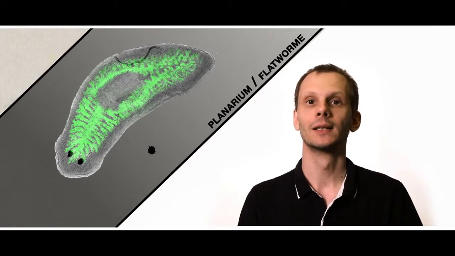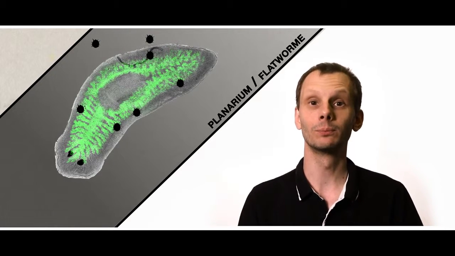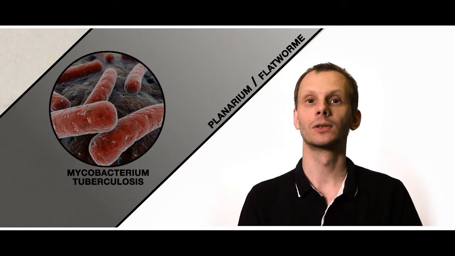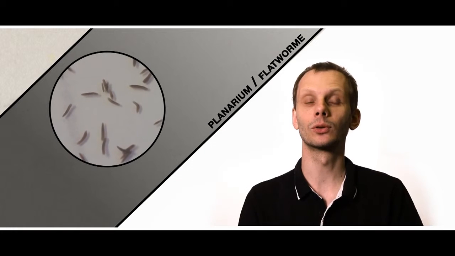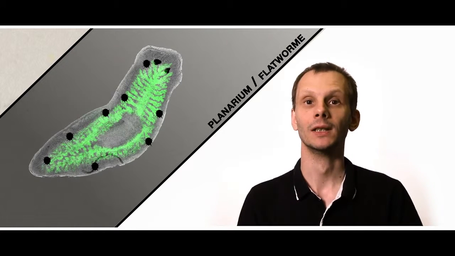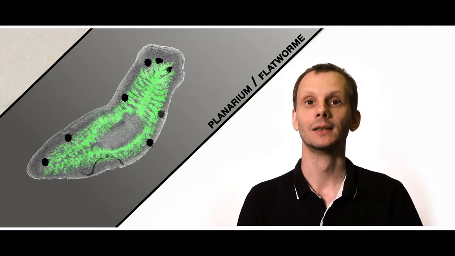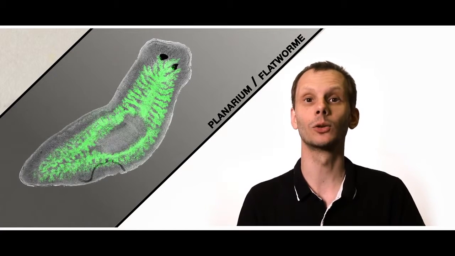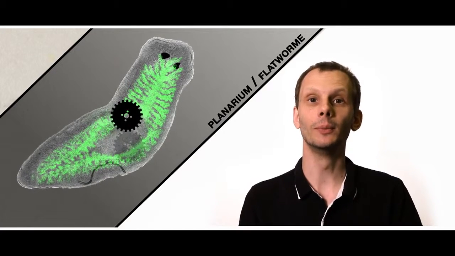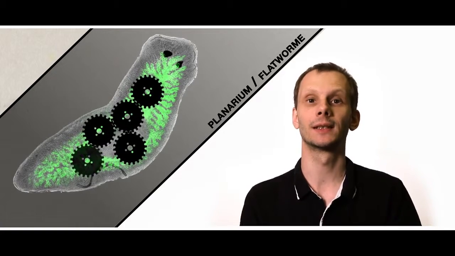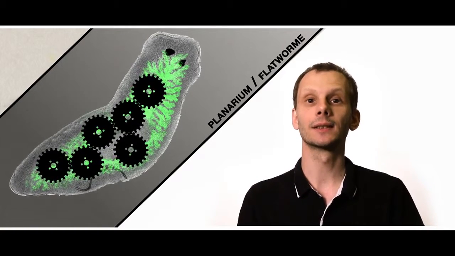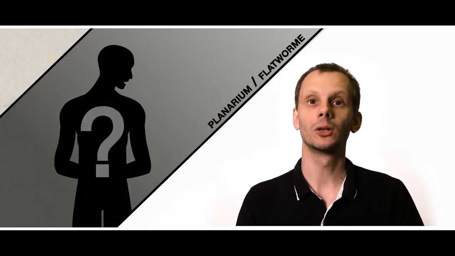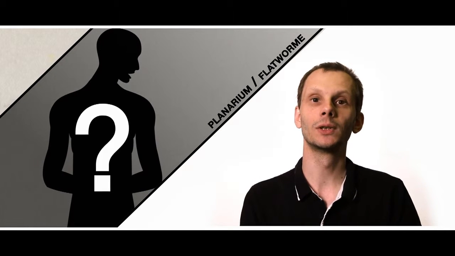So we took the worm, fed it, infected it with disease-carrying bacteria, 16 different bacteria that cause human disease, including the mycobacteria tuberculosis, and we studied what it did with the bacteria. We noticed that, unlike humans or other organisms, it killed all the bacteria we tested, including mycobacteria tuberculosis. So we tried to understand the mechanism the worm used to resist these disease-carrying bacteria and to identify the mechanism in order to understand what happened in humans and why humans aren't able to fight bacteria such as mycobacterium tuberculosis.